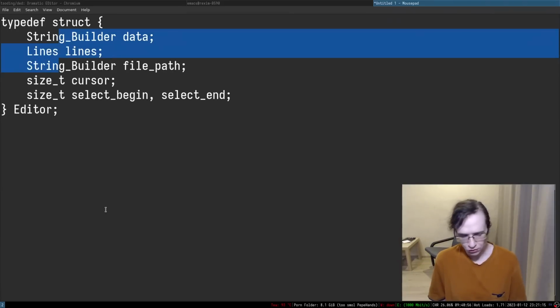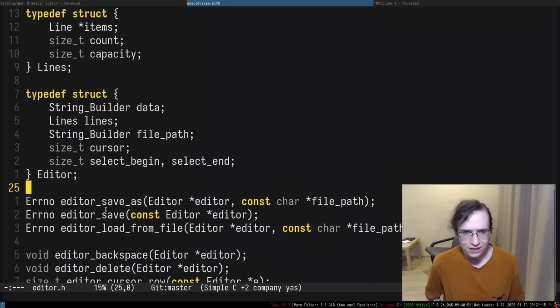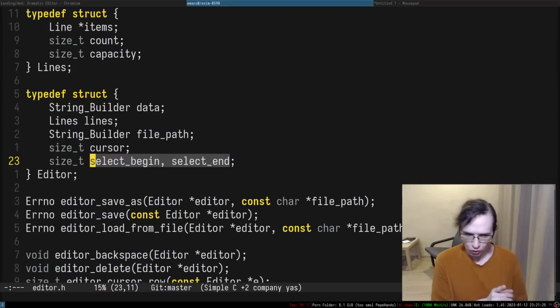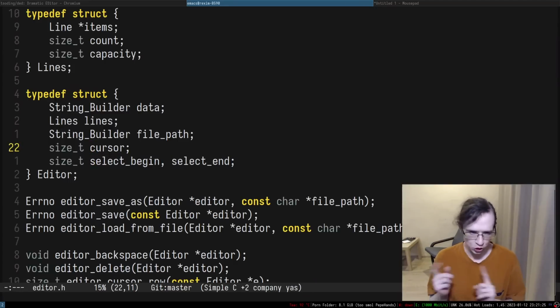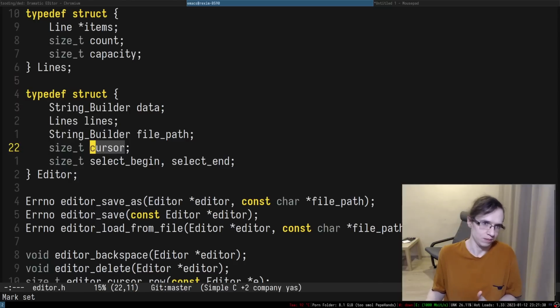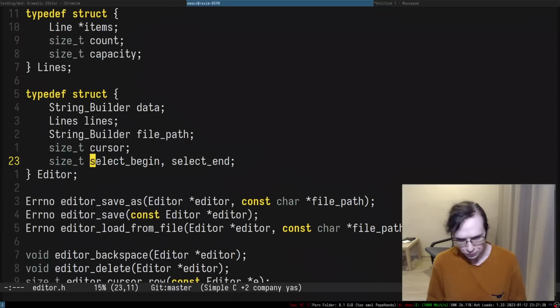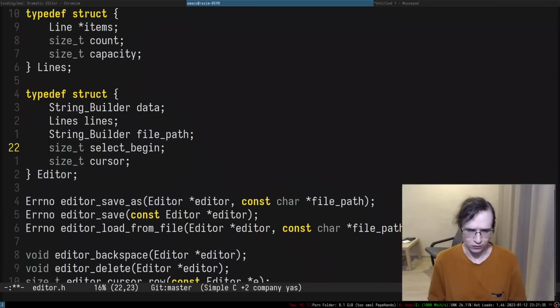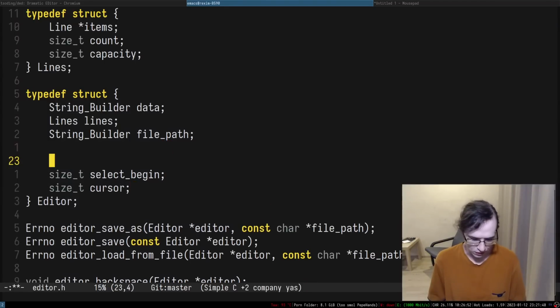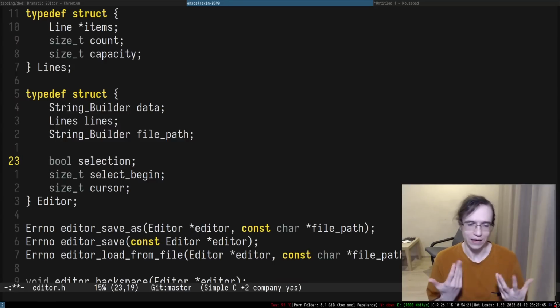And what's interesting is that it feels like the current position of the cursor is also one of these selection boundaries. So I have a feeling that maybe there is no need to store two of these numbers, because in a selection mode, the cursor is going to be one of the ends of the selection, right? So it probably makes sense to just keep track of the selection begin and then the cursor, and have some sort of a boolean which indicates that we're currently in selection mode.